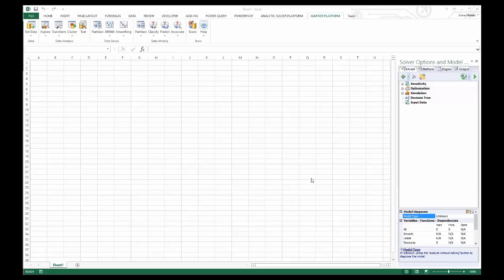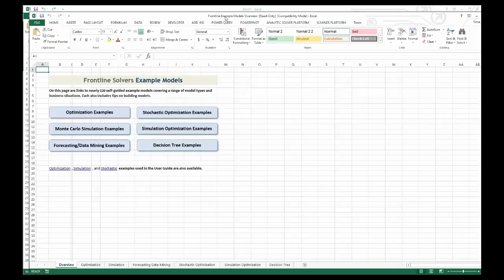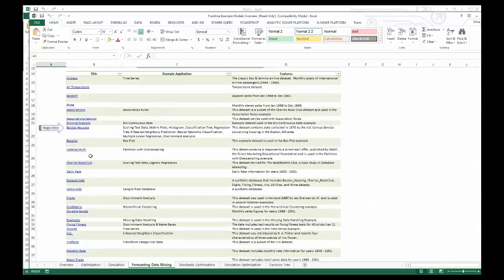Now on to visualization. Let's start with opening one of the examples called the wine sample dataset. To access this example and other examples, click on Help and then click on Examples. In this workbook, let's click on Forecasting Data Mining Examples. And let's scroll down to the wine dataset.